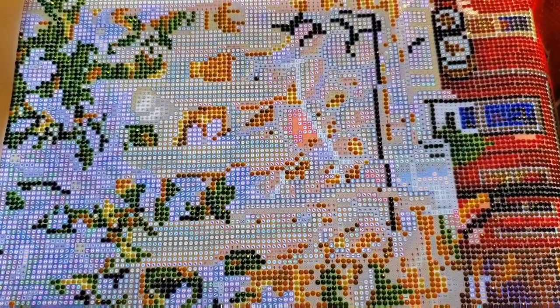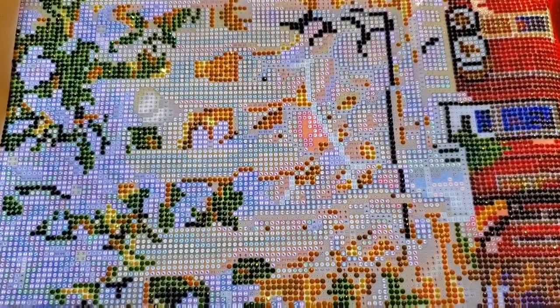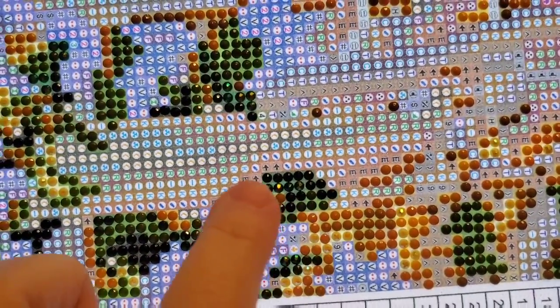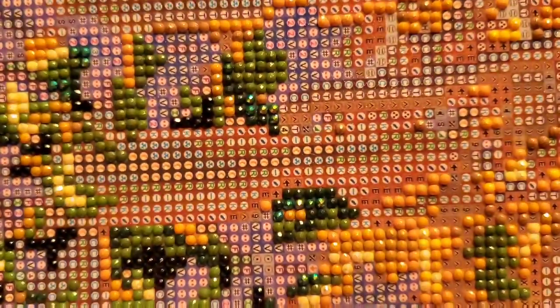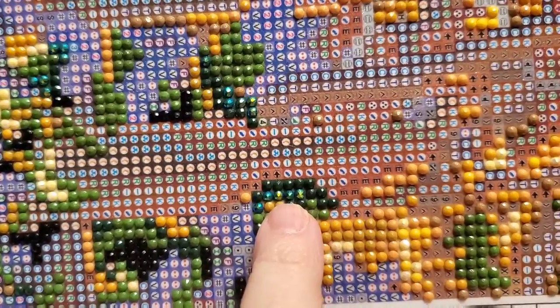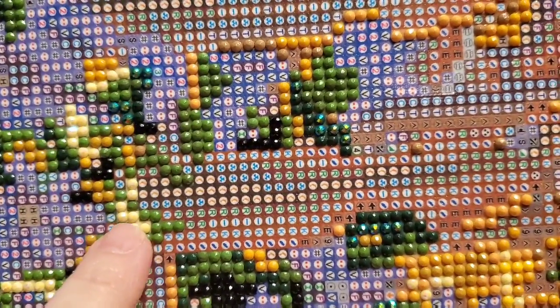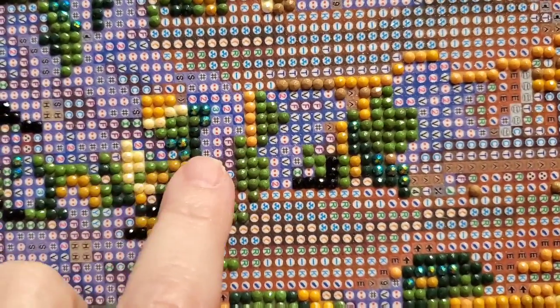I'll do a little more recording time lapse for you and show you a little bit more. Oh, by the way, I put ABs in here. These green ABs, they're beautiful. Oh my gosh, what if I turn the light off? Oh, there we go. Look at the green ABs in there. Aren't they great? And then this kit came with yellow. So there's yellow ABs in here, and I put in the green.